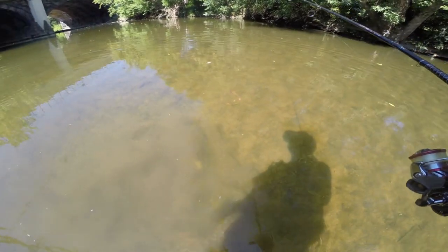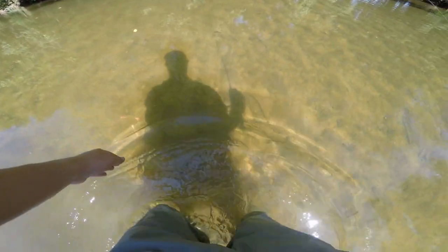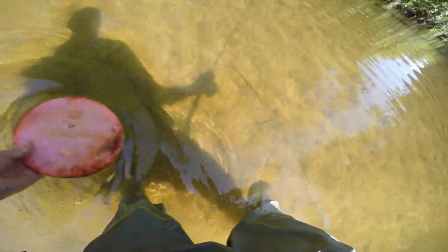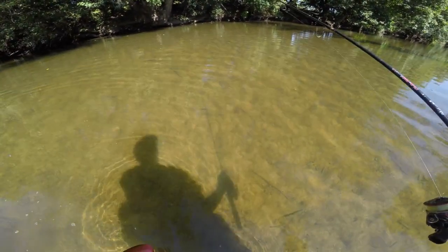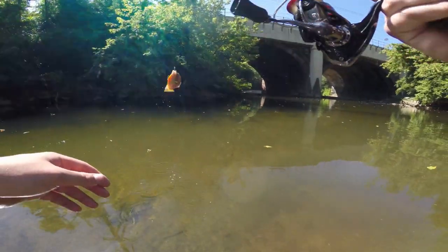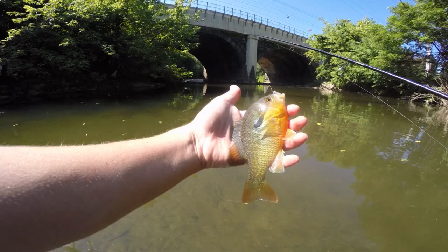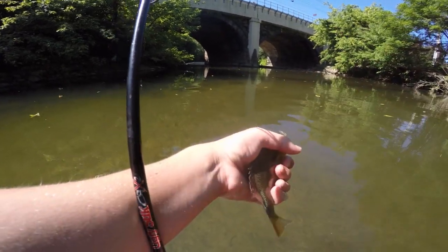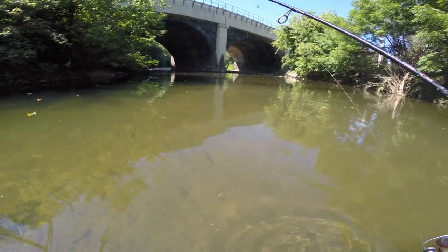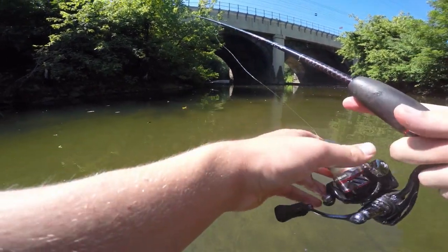Here we go — this is a treasure right here. That looks like a disc golf disc. See if I can grab it without getting too wet. Look at that right there. Another nice sunfish coming up here — this is probably the most colorful red breast we've caught today. Beautiful patterns on that guy. Still no good sized bass — I haven't even seen one that's over six inches, which isn't good, at least for us catching one.